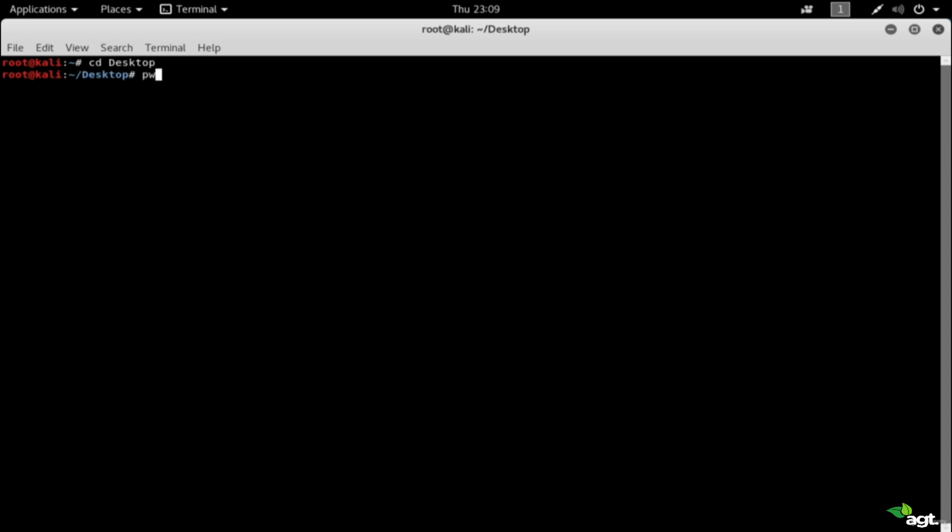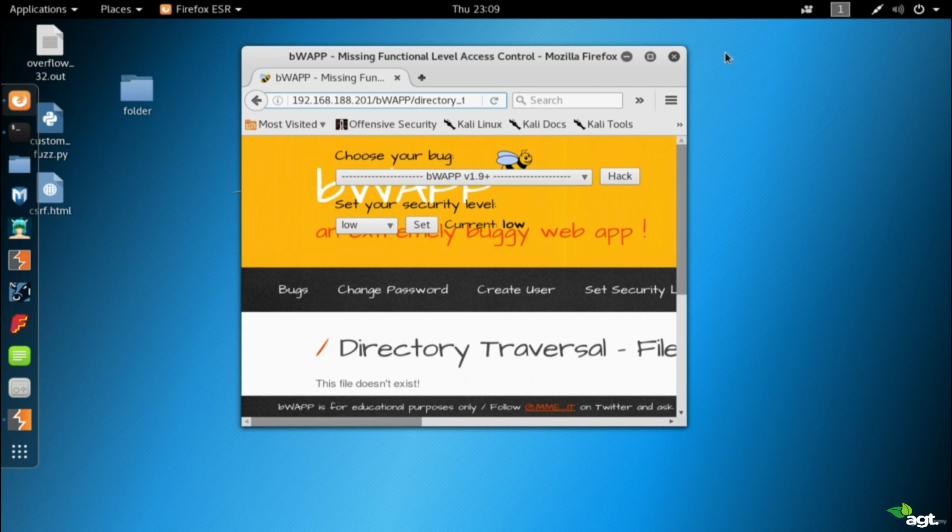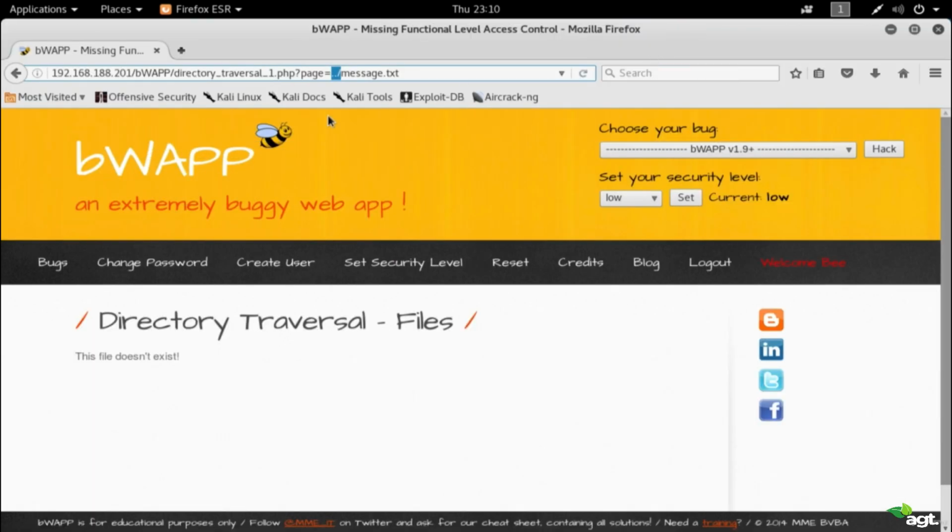So if we look here, pwd means print working directory. We're in /root/desktop. So if I type cd .. I should be put into the root directory. So basically what this is doing right here is we put in .. so it is going back one directory.